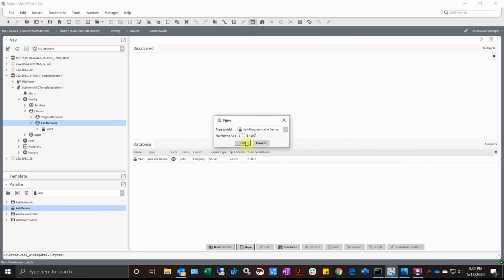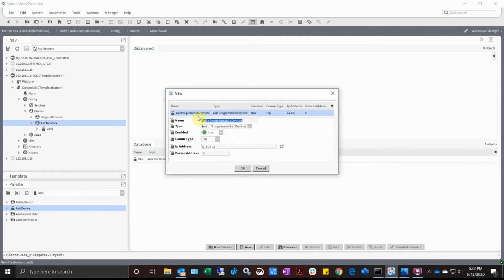so I'm going to add a programmable device. I'm going to add one of those, and we're going to call it AG1. And this is actually a 8540. And it is on the serial connection as well. And the address of it, I think, is 8540.